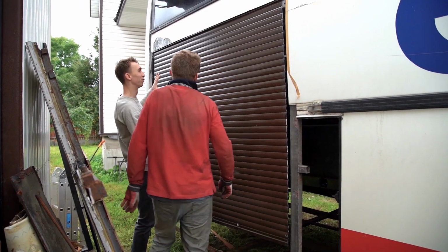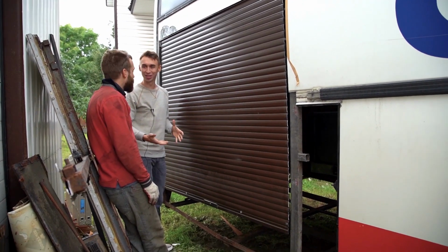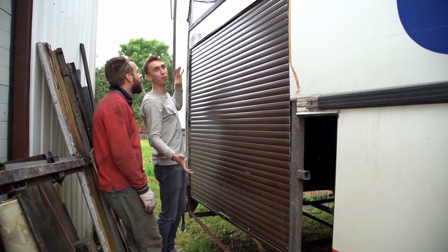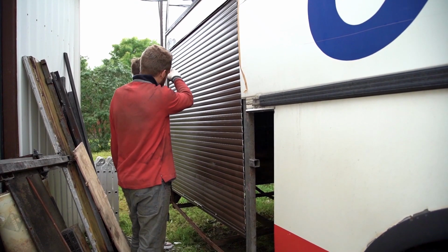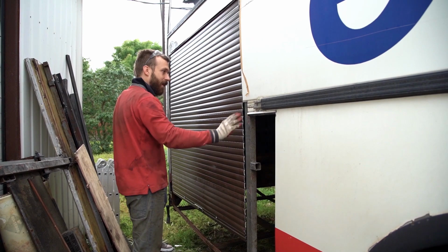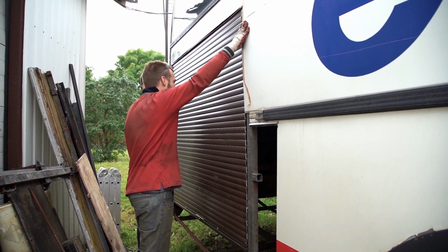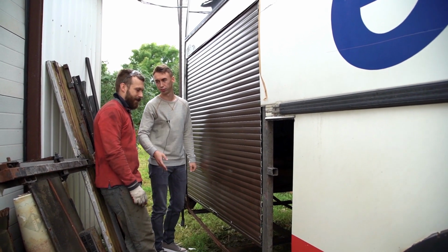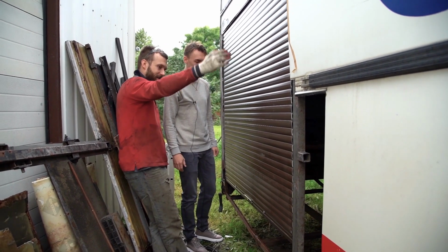You know what? These rolling shutters actually look pretty sick. After we paint this white and add a set of guides, it's going to be nice and flush, and I reckon it is going to look super nice. Doesn't look too big compared to the rest of the bus, but it does make this rig just that much more functional. That panel is completely flat, but this one right here, as you can see, appears to be a bit roundish, so it's a bit crooked, but I think we can fix that. We'll find some way to secure it, apply some bog, and make it nice and even. What matters is that this part right here is in the proper straight position we need it to be.